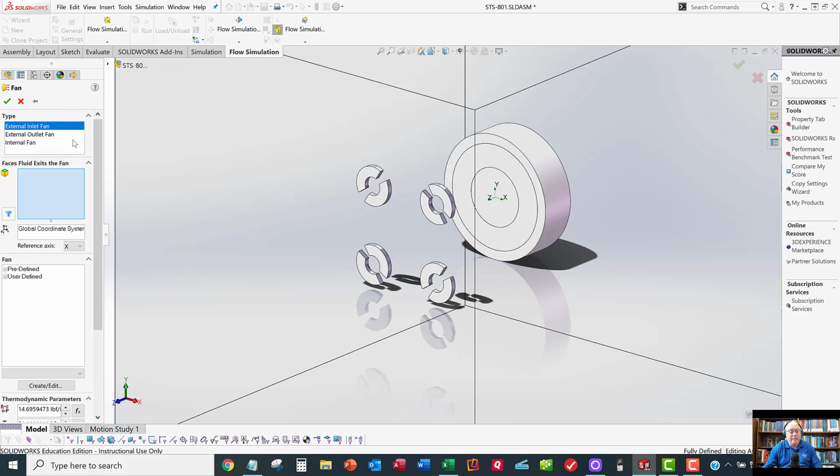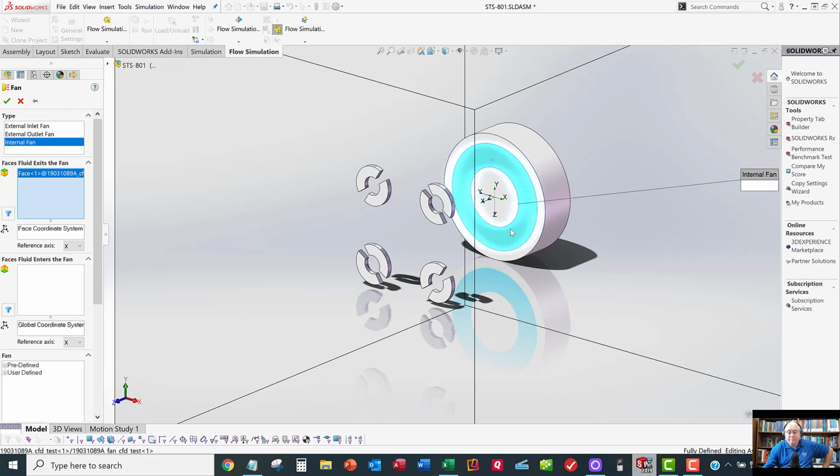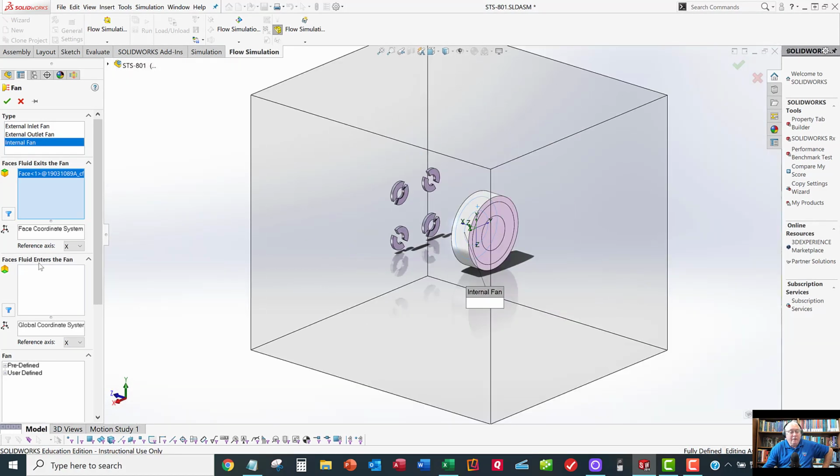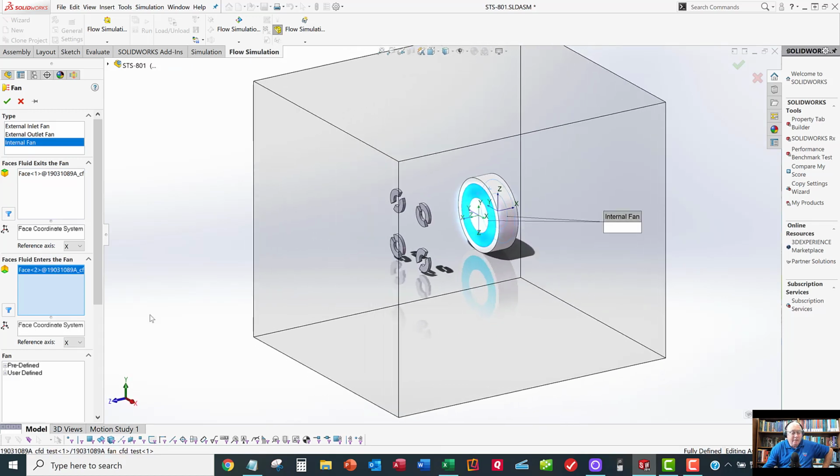This is all embedded inside, so I want to do an internal fan. And I just answer the questions. Faces where fluid exits the fan is right there. Faces where fluid enters the fan is over here. This thing will spin around. Fluid enters the fan over here. And so there's the goes into and the goes out.